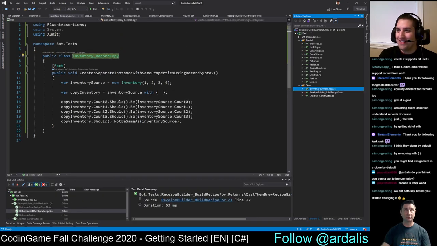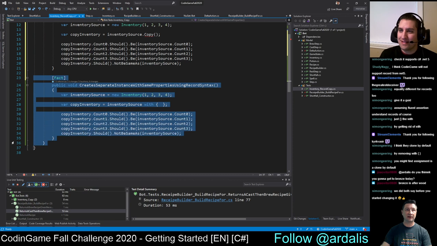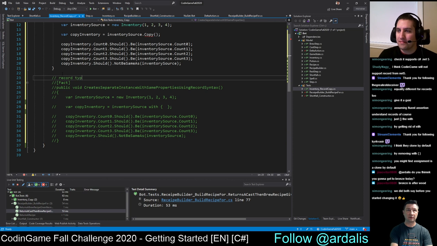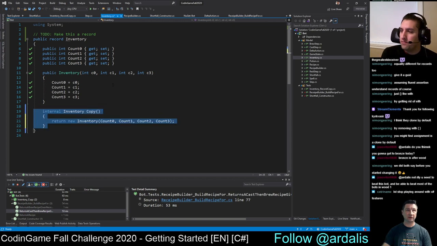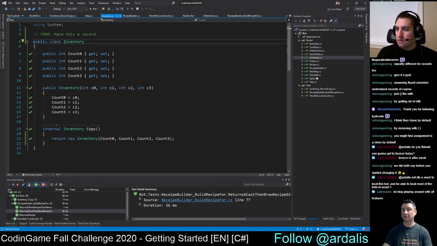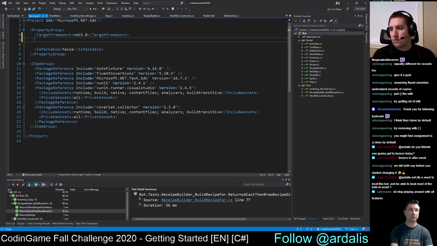All right, so I'm going to undo some changes here and bring that back. I'll just comment this out and make a note. Record types not supported in CodinGame. But yeah, they're cool. All right, so we go back to inventory and Control Z that back and get rid of this. And I probably just want to change my version of C sharp to be C sharp 8. Yeah, got that. So they're running C Sharp 8, .NET Core 3.1.3, compiled with the unsafe flag.